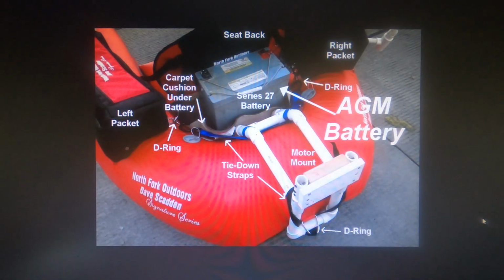I continued to use the AGM battery through my years in a Fat Cat, and I finally graduated it to my Escape when I got that.